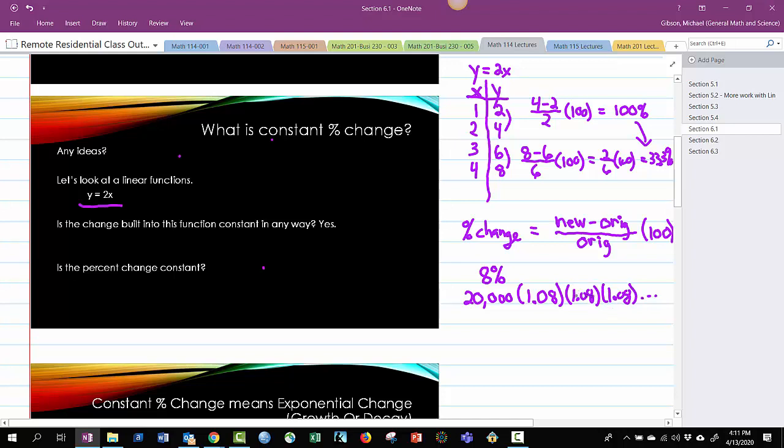Well, how would we write that out? It's 20,000 times 1.08 to the t, where t is the number of years we want. Now this goes on. So this is my function. This would increase by 8% every year for however many years you want. Just stick the number of years you want in for t. Well, what kind of function is that? It's compound interest for one, but in the broader term, it's an exponential function.